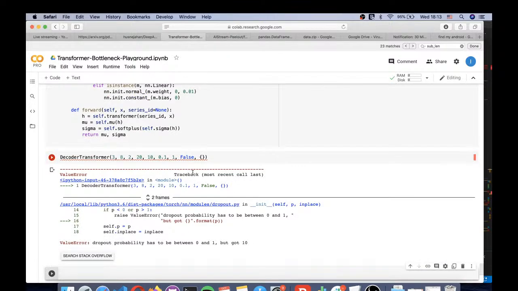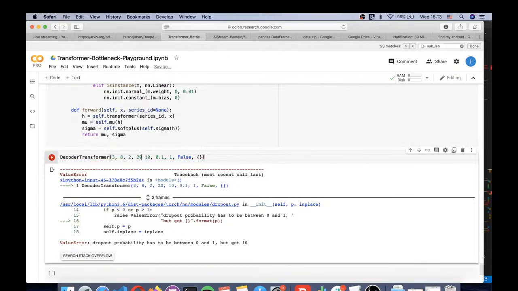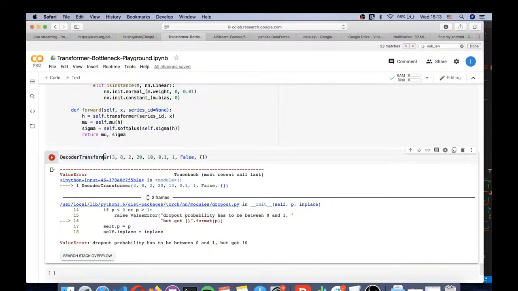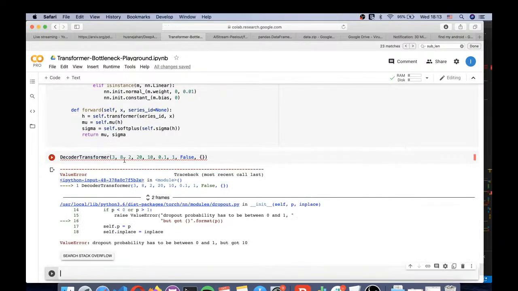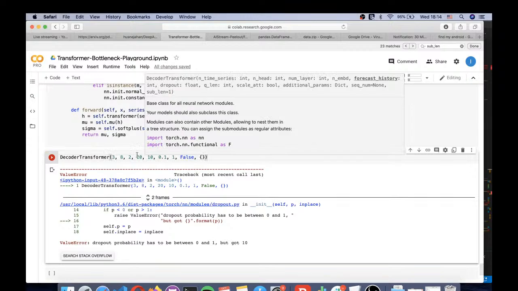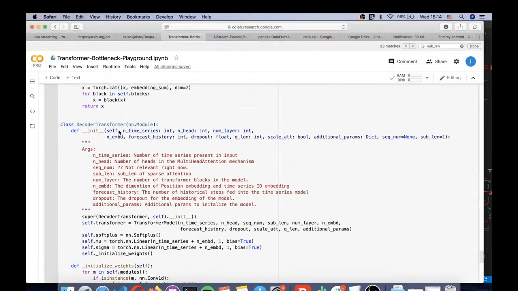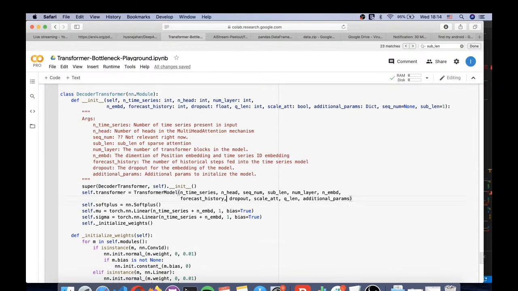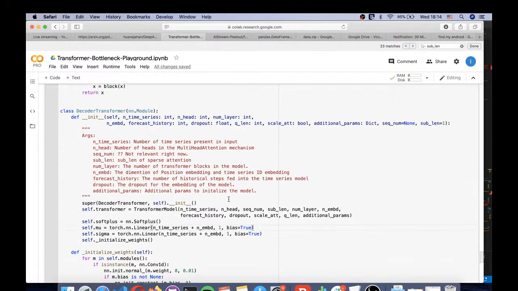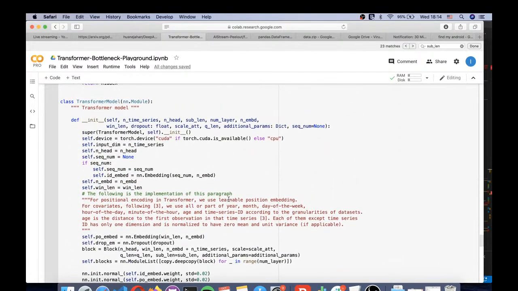Dropout probably has to be between, but got 10. Oh, did I mess up the order of this? So one of our params is obviously out of whack. It's probably where this is passing to this that I messed up. So this is end time.